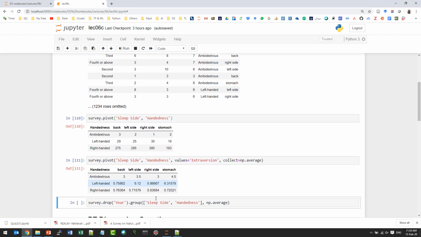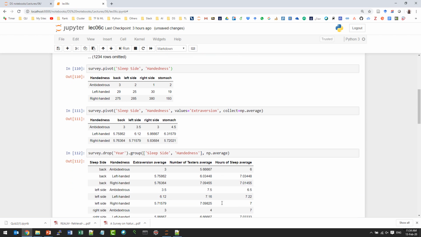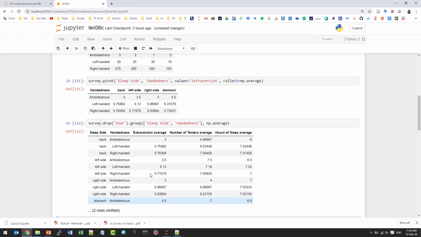Right? So just reminding you of what we did before, if we do something similar with grouping, so just drop the year here, and group sleep side and handedness, which is the same as what we did here, and averaging, here you wouldn't expect just one value. It depends on the number of remaining columns other than the two that we are displaying. So you will see here the combinations of the two variables, which are the combinations that we have in that table.